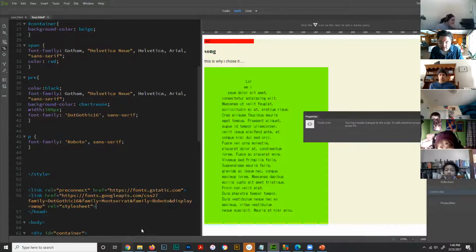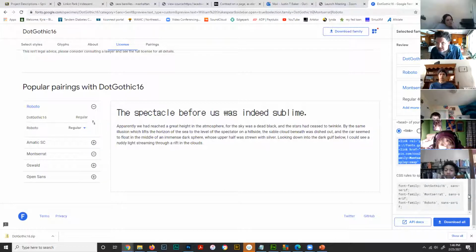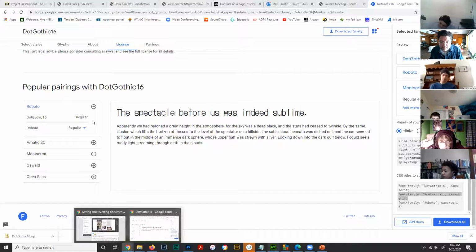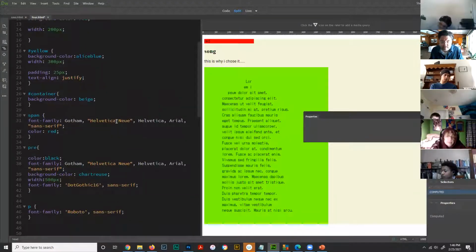All right, and I'll go back and see, how do I call for Montserrat? Font family Montserrat. So that goes into the CSS when I'm trying to target it. And let me see, I don't have anything else to target.